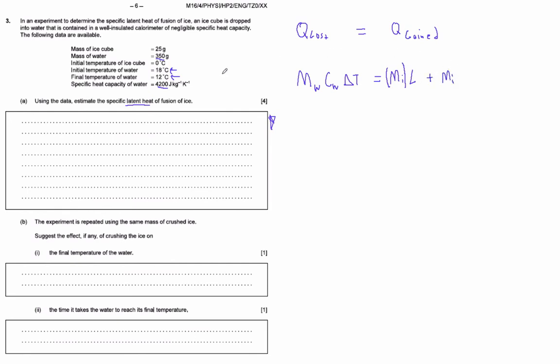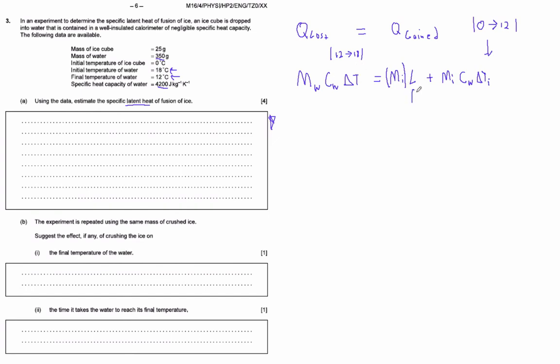The ice, everything is 12 degrees at the end there, right? So it's going to be the mass of the ice times the specific heat of water times the change in T of the ice, right? So the ice goes from 0 to 12, right? Okay, and then we're setting it up so it should be positive numbers, right? So this is going to be the absolute value of the difference between 12 and 18, right? Okay. So set that thing up there.